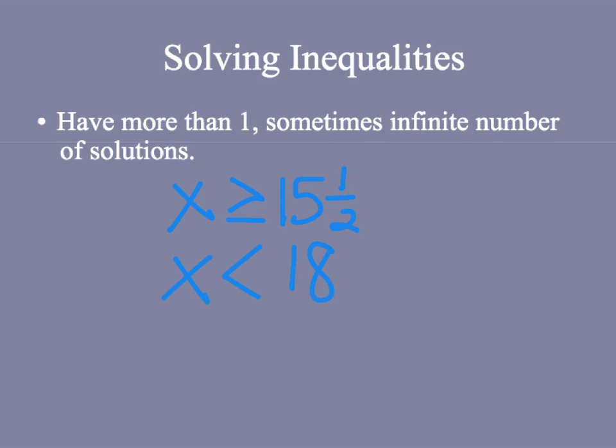18. So you could go ahead and talk about the solutions being equaling 15 and a half all the way up to 18, but at 18 you don't need a permit, so it would be any age from 15 and a half up to the day before your 18th birthday, but who would do that? So there's not an infinite number of solutions to this one, but there's lots of solutions, anywhere from 15 and a half to 16 and a quarter, etc.